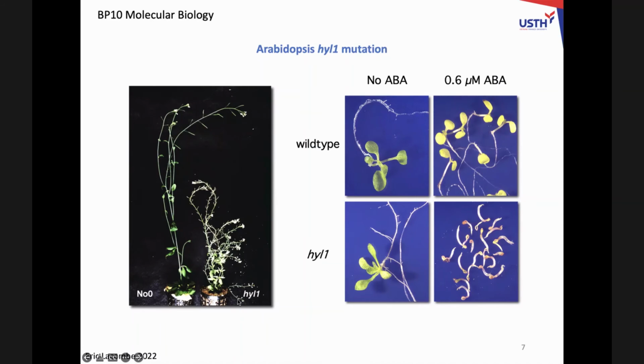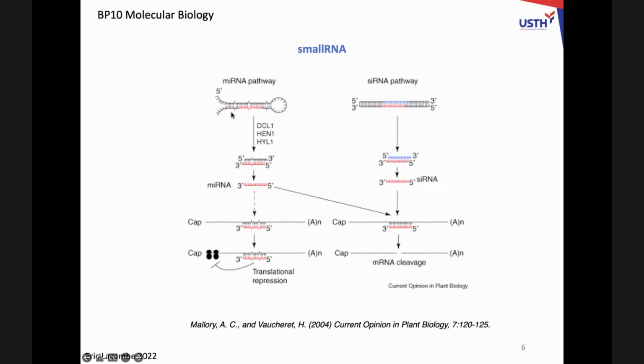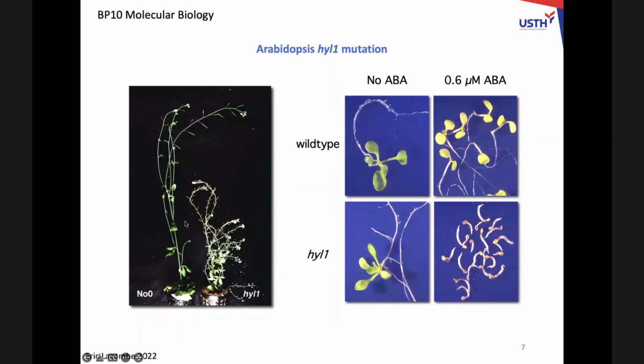And this is the same plant, but mutated in HYL1. So you see the phenotype is completely different. Imagine this plant is not stressed at all. It's just normal development and the development of a mutant. The only difference between the wild type plant and the mutant that you just saw is that this gene is not active. So imagine that all the MIR pathway is completely implicated in the normal development of the plant, and it's the same for animals.